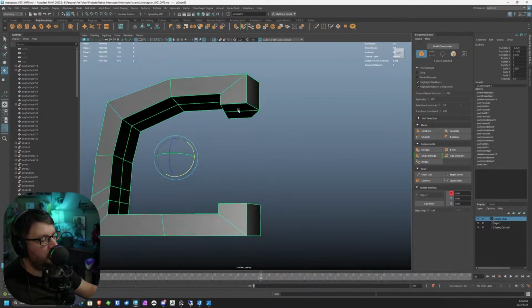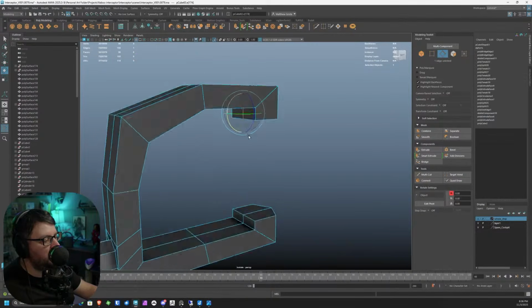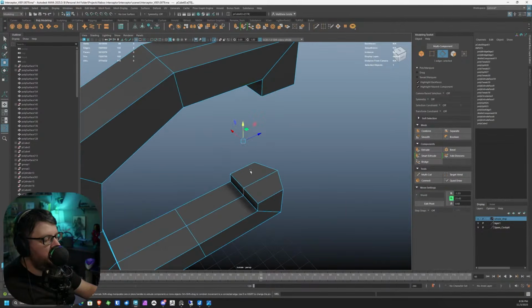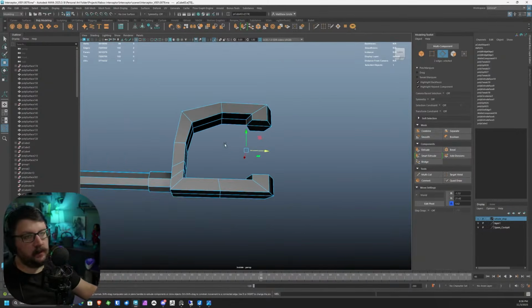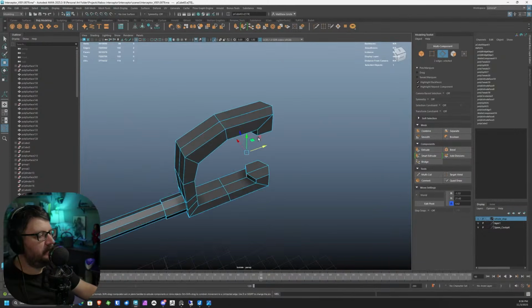Sometimes though, I'll just smooth it before I UV it because why not? I found that most of the time you can actually transfer pretty well. So if you do your UVs after you've smoothed it one subdivision, you can generally transfer them across and they will work, but sometimes that can be hit or miss.